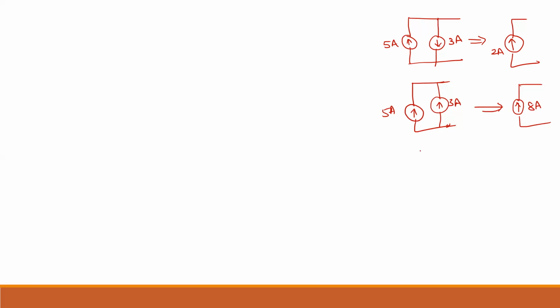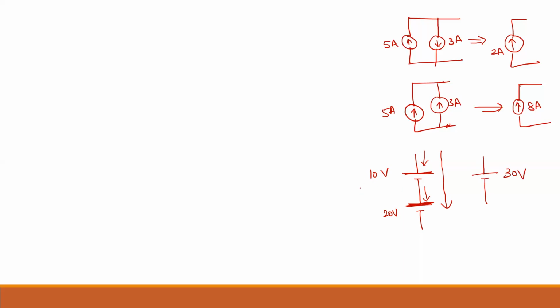Similarly, voltage sources can also be connected in series. Sir, current sources have an arrow mark, but for voltage sources, how can I tell the direction? Now you have to travel in one direction, either upward to downward or downward to upward. When you are crossing each terminal, the first voltage source is 10 volt. Which one are you touching first? In the direction you are moving, it is the positive terminal. And for the next one, if you are crossing here, you are getting positive. That means both have the same polarity. The equivalent voltage source will become 30 volt.